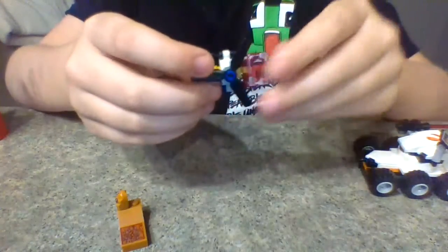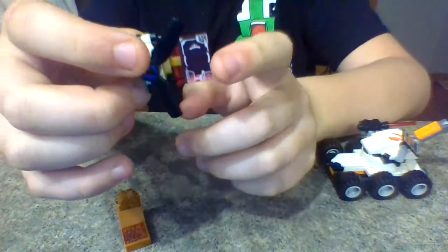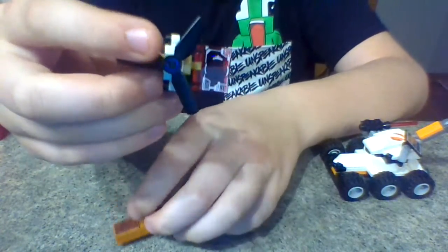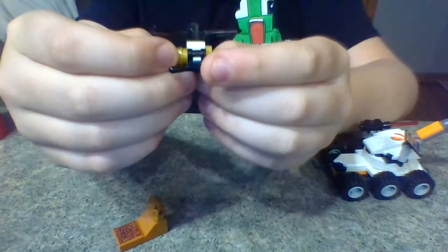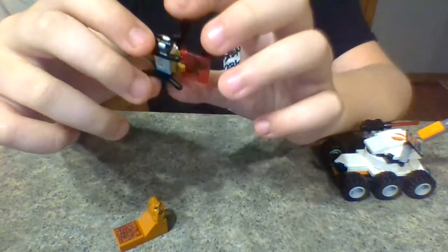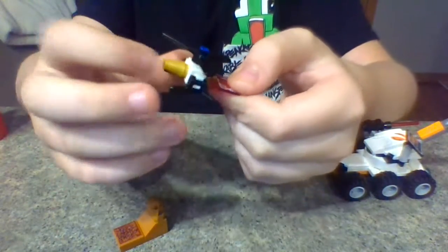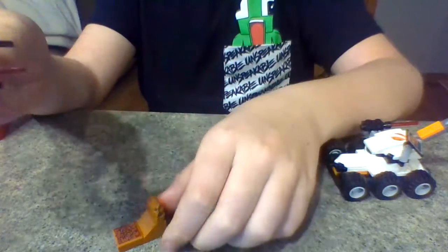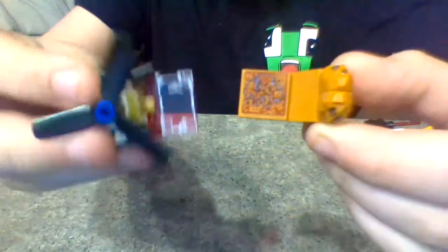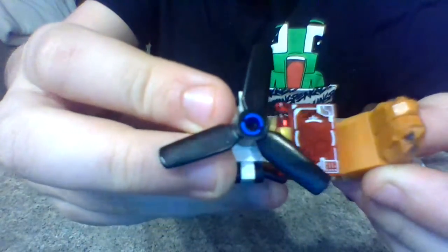So let's see the little drone. This drone has one of these red panels, and it has quite a bit of printing on there, and I really like it. It looks like a scanning camera, and that's what it's intended to be. And there's also the little landing pads right here, and the propeller blades. And then there's this part which I think is a booster. The cool thing is, if you get this piece of terrain and put it there, you can put the red piece over there and you can see it a lot better.